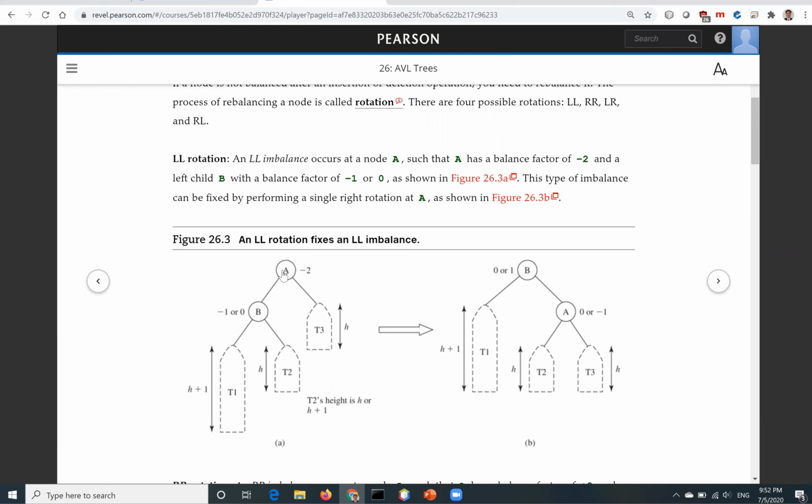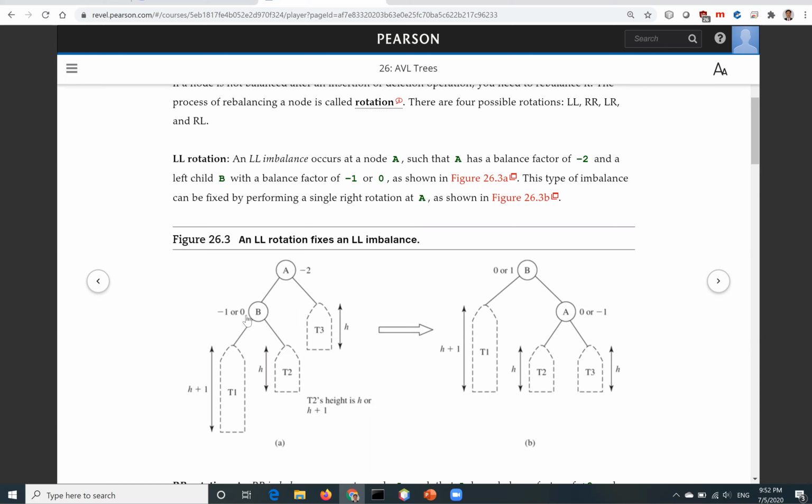It means it's left heavy. The left child of A, further, is at least left heavy. So look, it's going to be -1 or 0. So this is the case, it's called LL rotation. So you're going to perform a rotation, it's going to rotate it to the right. The way we're going to rotate it is this.